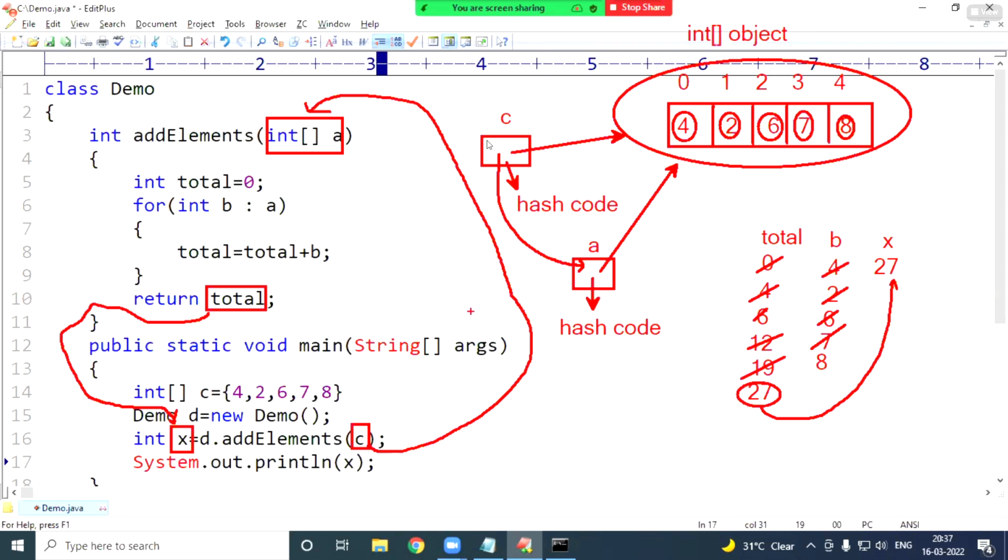Note on this one. One more time. Okay, I'll explain.